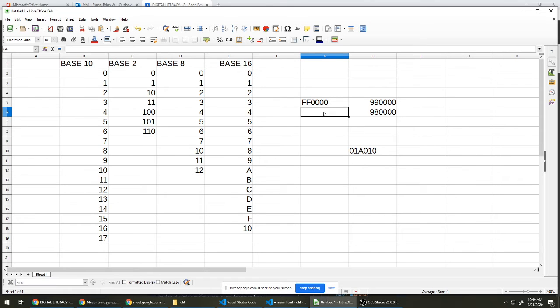So with FF, what would be the next smallest value, if I subtracted 1 from FF? Yes, it would be FE0000. Very good. So what would come before that?